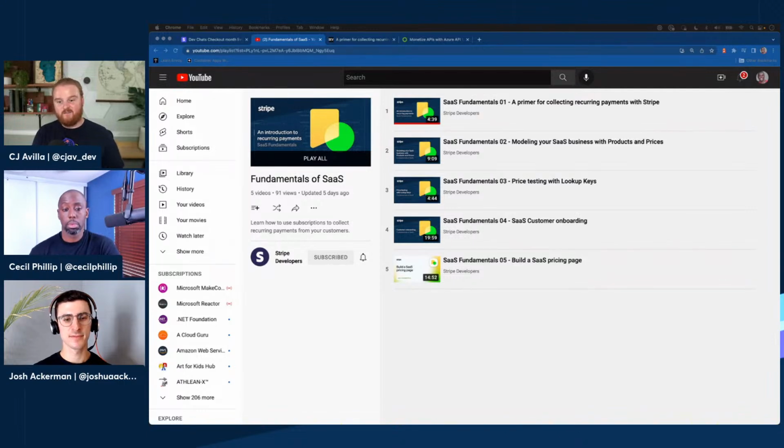But something that I am really excited to share as part of the SaaS fundamentals is a lot of thinking about modeling your business and how you can actually unlock value for your subscription customers, to maybe optimize your revenue by providing annual prices in addition to monthly prices, and making sure that you're creating those products and prices inside of Stripe so that they play nicely with things like Checkout, the pricing table, and the customer portal, and all of these different components.